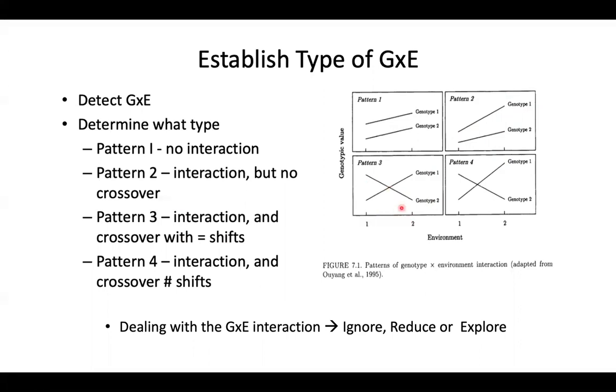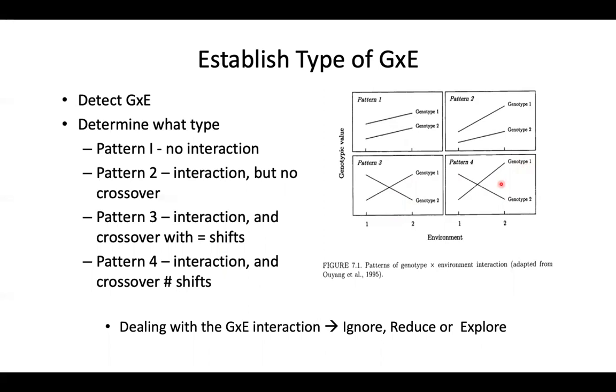So this is a challenge for breeders, because we need to find those genotypes that are stable and good across all environments. And in this case, genotype 1 yields higher in this environment. You see the difference here and here is the same, so there are similar shifts. In here we have different shifts, so it is a different type of crossover interaction.